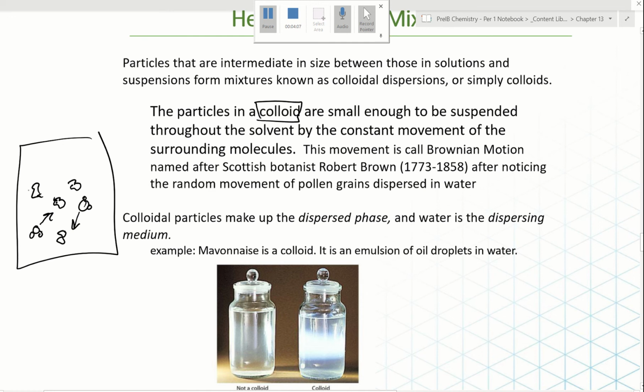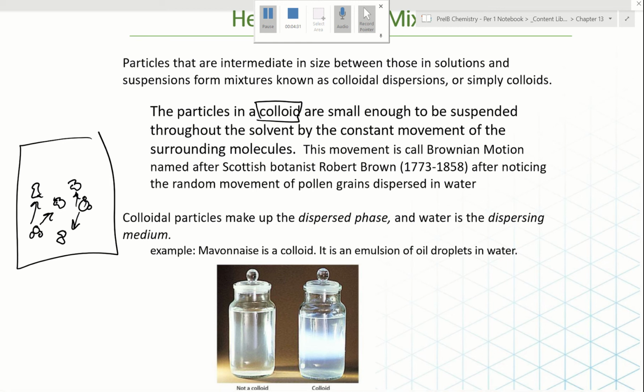It just keeps bumping them upwards. It just keeps bumping into them. It's almost like when you've been at a party and somebody's had a balloon in the air and you try to keep popping it up so it doesn't hit the ground, or a beach ball at a concert. That's the same thing the water molecules do to these particles. So these particles aren't so big that they settle out at the bottom.